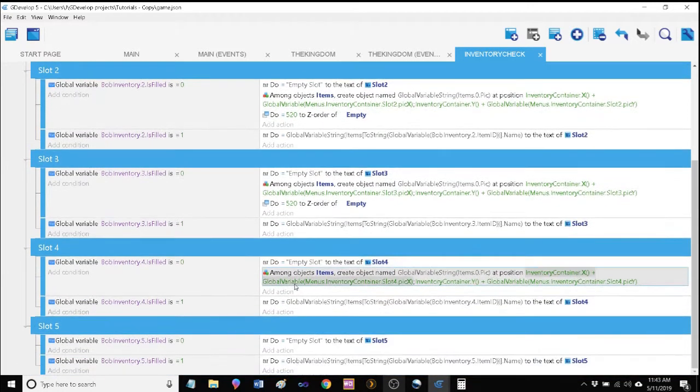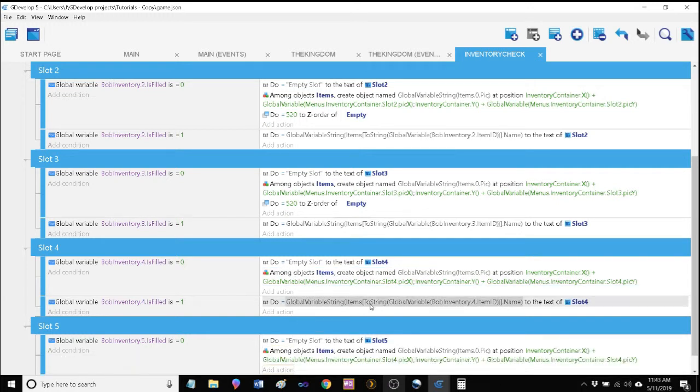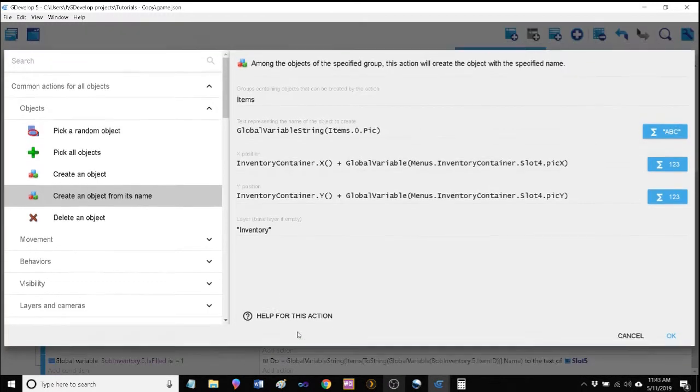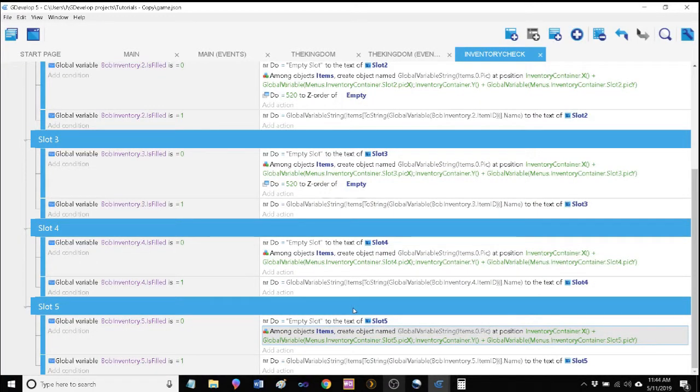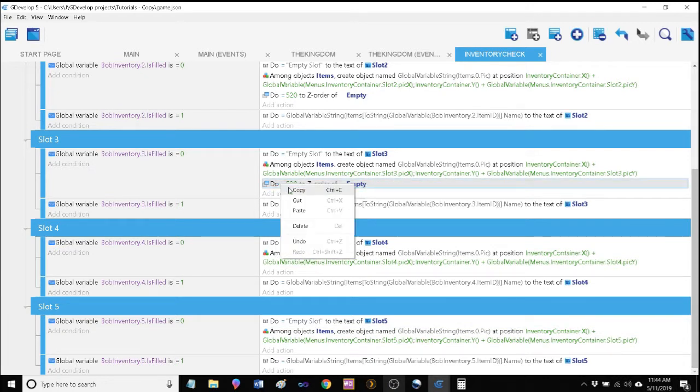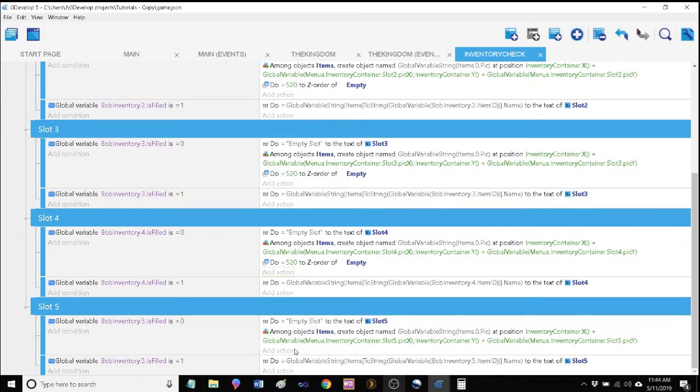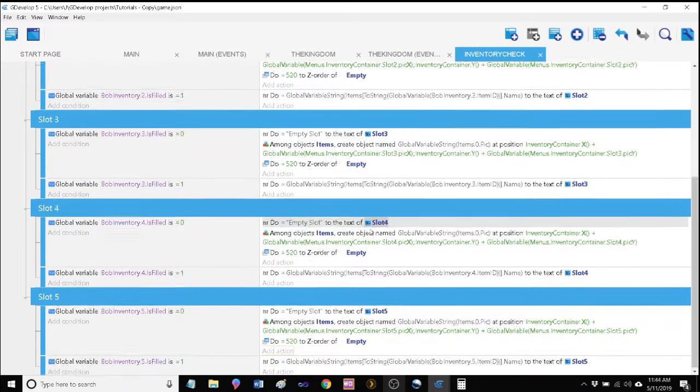And last one is slot 5. And let's get the Z order for these last two. I forgot. Let's copy, paste, and let's paste down here.